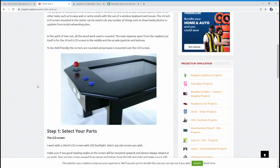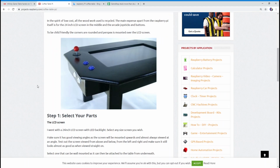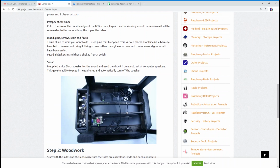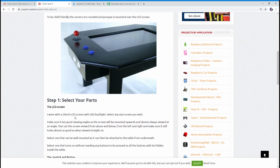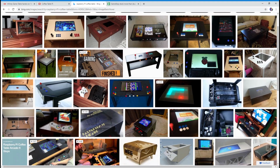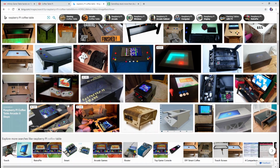So one of the coolest things was a blog site where an individual builds coffee tables customized with Raspberry Pi. You can see basically all the hardware is underneath the table, so you can't see it, and you can customize the control panel, and then you have the screen. So LCD screen, 24-inch here with LED backlight. Here's some pictures. That one didn't have any real pictures, but look at this. You can basically, the sky's the limit. You can make a coffee table with just the coolest retro game console ever.